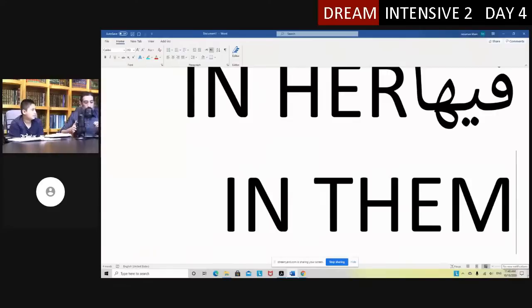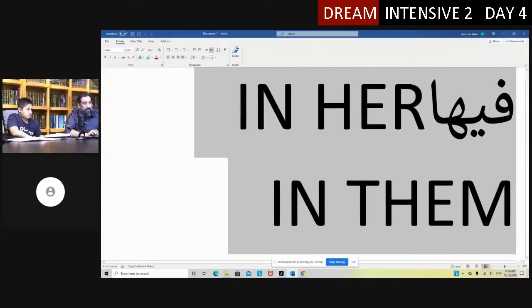Kutubun qayyimatun. Kutubun means books. It's a broken plural. Allah talked about books that are upright, that He has always revealed. So He says Rasulun min Allah yatlu suhufan mutahharah, fiha, in those scriptures, in them there are upright books. Fiha kutubun qayyimah.